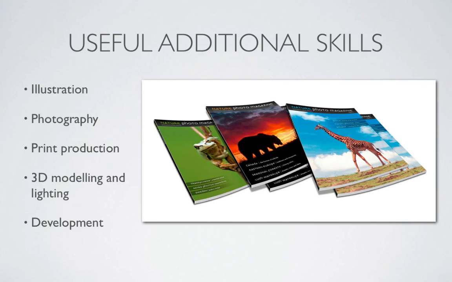So for example, if you understand light, you will be good in three-dimensional elements to put them together. You will be good in composition as well. So it's again a useful additional skill. Print production, definitely useful to know about. 3D modeling and lighting is becoming more and more needed if you want to be a graphic designer.